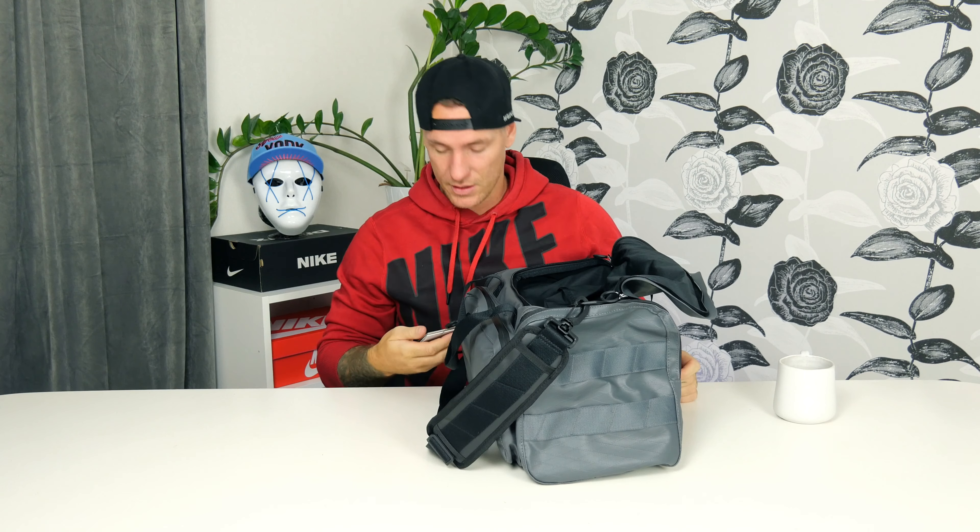Here we can see the inside. You can actually see where the side shoe pocket goes in on the inside. Other than that this is a really big pocket — you can fit a lot of stuff in here. For me this will be the place for my gym clothes, water bottles, and gym shoes. On the back wall inside we got a see-through pocket that goes all the way across the back wall, which is nice for strapping something there. It's 31 liters — extra small and extra beautiful if you ask me.